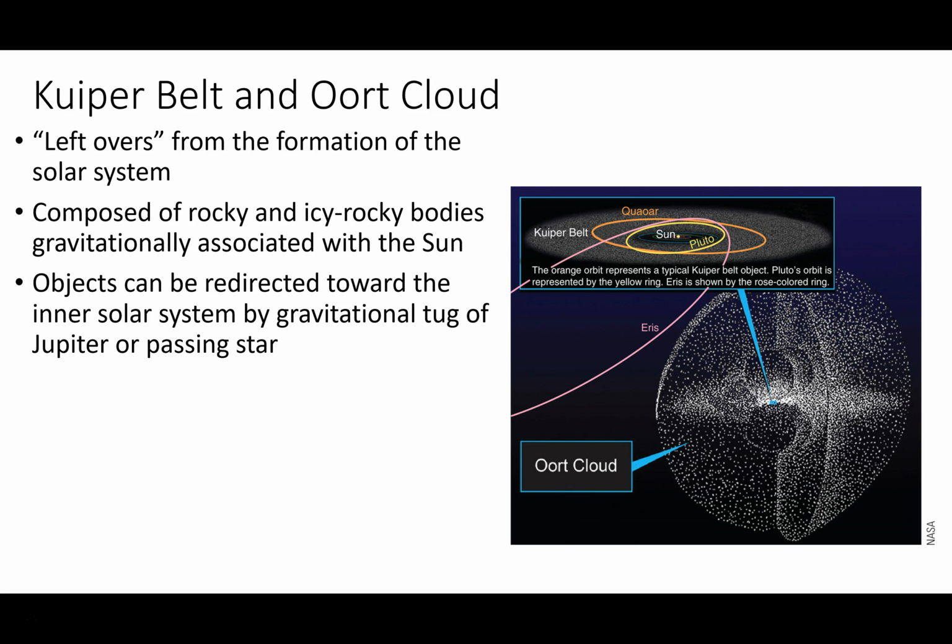All right. So beyond Pluto is this place that harbors these objects called Kuiper Belt objects in the Kuiper Belt. Think of the Kuiper Belt as basically lying in the plane of the ecliptic. Now beyond the Kuiper Belt is the Oort cloud, and think of the Oort cloud as kind of spherical with the sun in the center. Now what's in the Kuiper Belt and the Oort cloud? Well, kind of what we call leftovers from when the solar system formed.